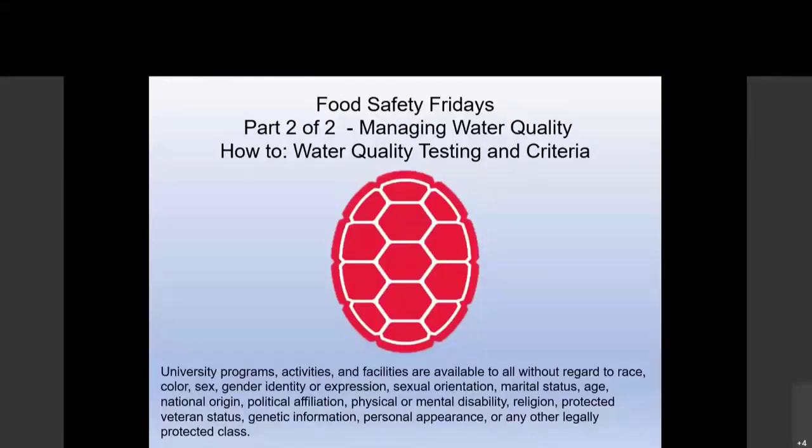Today, we're going to continue that conversation by talking about how to use microbial testing as a further means to assess risks with water, and how to bring all this information together to help you make decisions on how you can best store, convey, and use water safely, both in the field and when you're in your packinghouse.